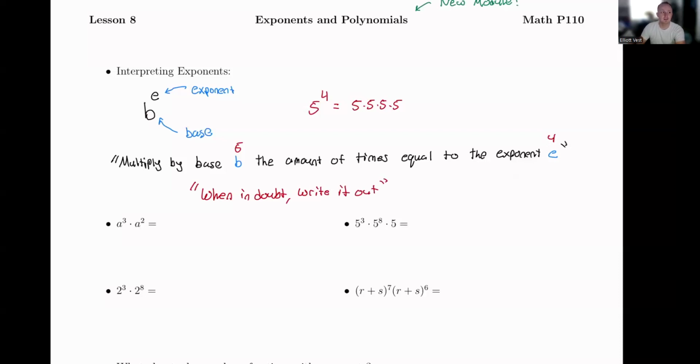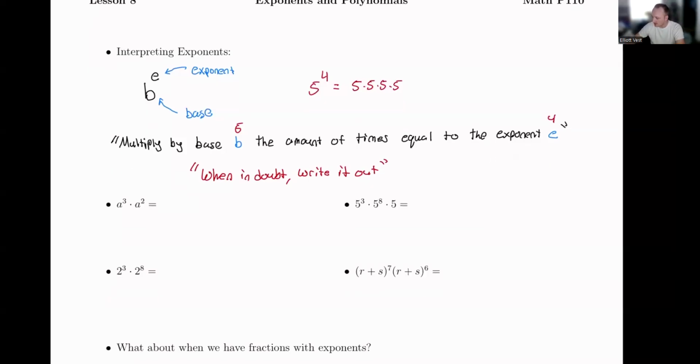Because oftentimes students tend to just multiply these bases together in the wrong way, or because the rules sometimes have you adding the exponents and sometimes multiplying the exponents, it can be tough to remember what you're supposed to do, and it's not really as intuitive. But so long as you know that a base to an exponent power means write out that base exponent times, then we can have a good solid foundation here.